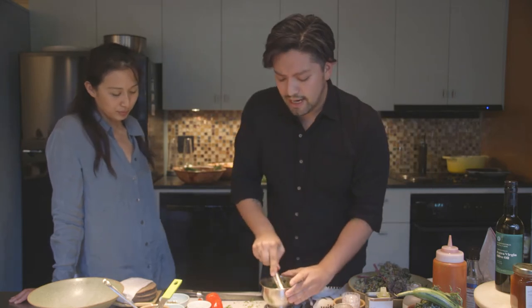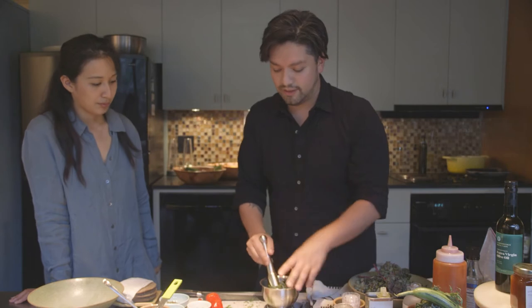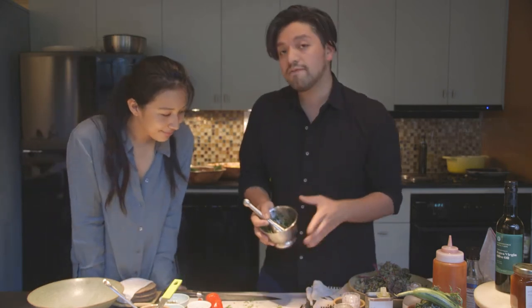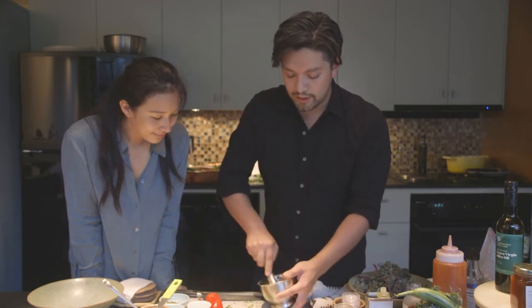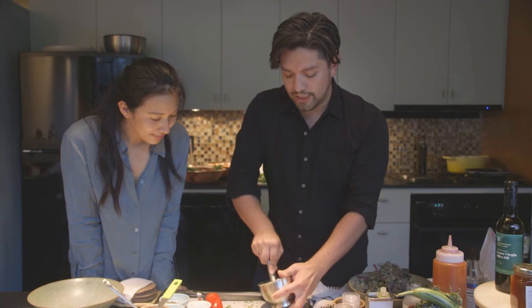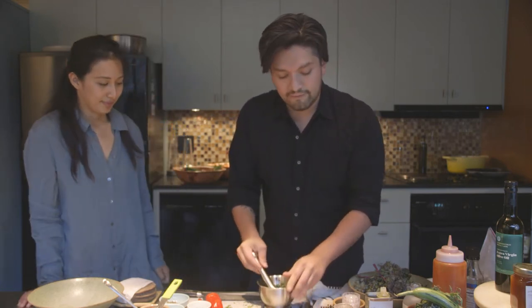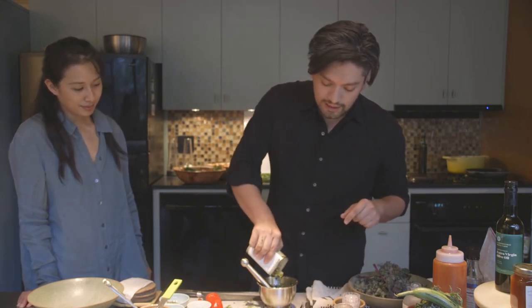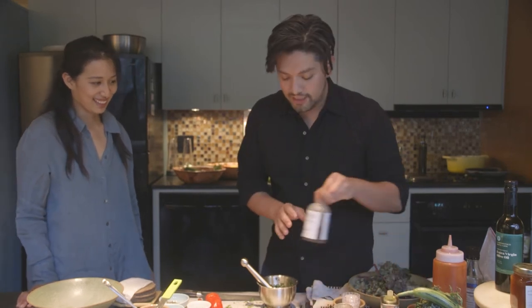So they have the one that's seasoned with sesame and the one that's not. That's the one I try to get for all my cooking stuff. Most of it, rather. And then I did half of the herbs, half of each of what I've cut up, because I'm going to muddle it, and it's going to break up into the chimichurri. The rest of the herbs are going to get folded in at the end. A little bit of salt, some of this fabulous olive oil, and some vinegar.